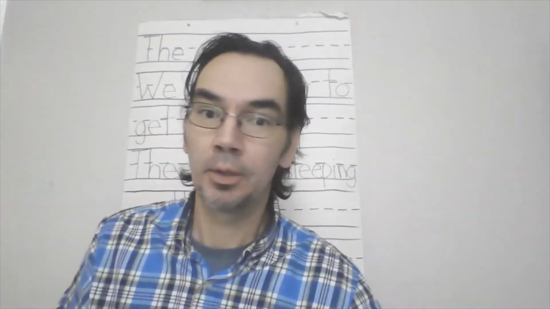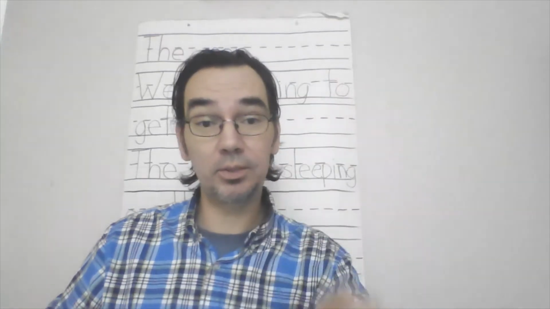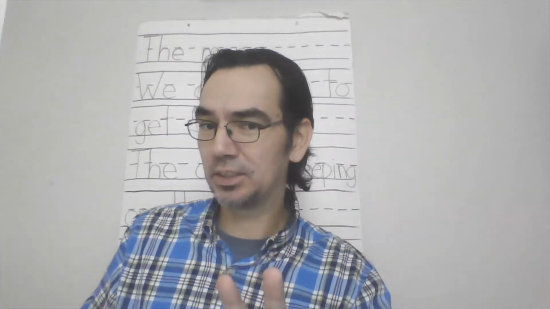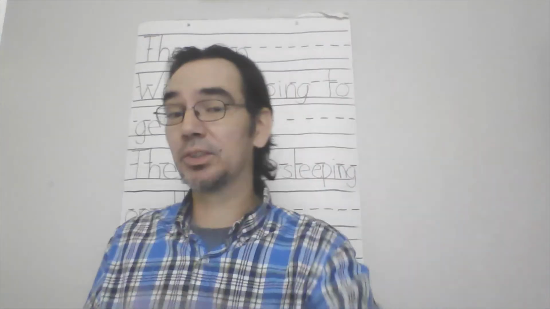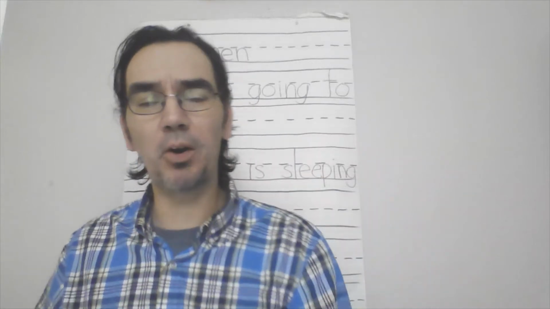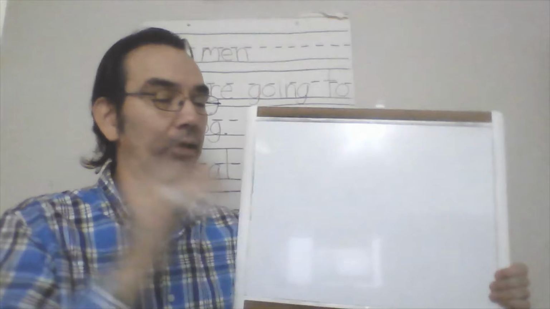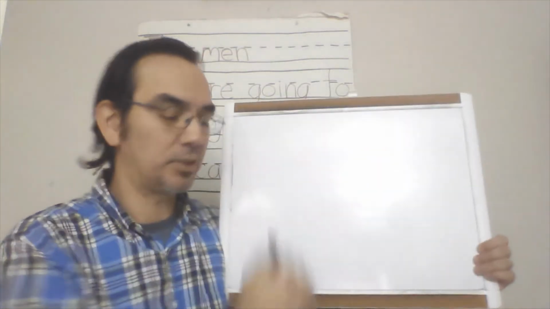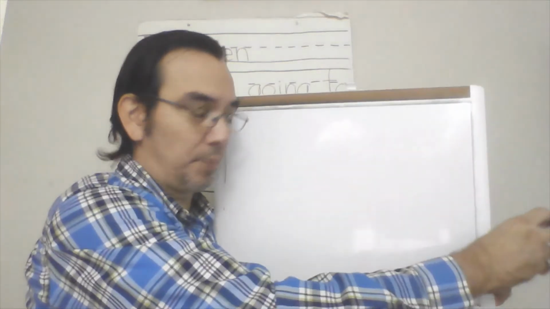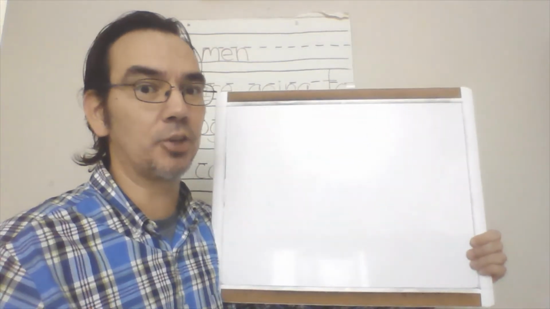All right, boys and girls, this is almost an emergency. So while I do want you to write those 5 sentences, you know what we're going to do right now? We're going to make this 2 parts. One today, one tomorrow. We are going to draw a turkey right here, right now. Tomorrow, you're going to write a story about that turkey. So grab something to draw with, something to draw on. Might go a couple minutes longer than normal, but it's going to be worth it. We are going to make ourselves a turkey.